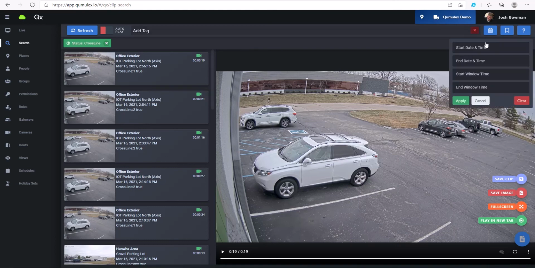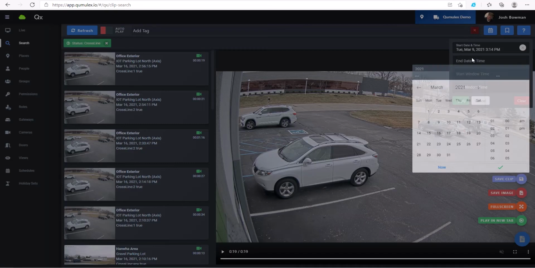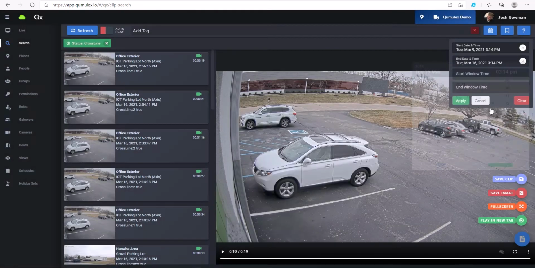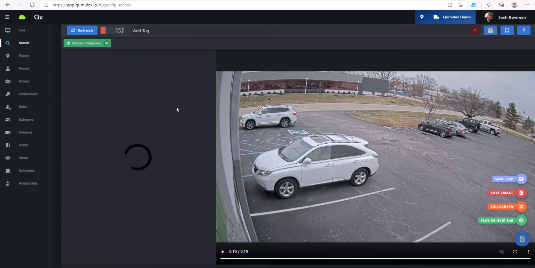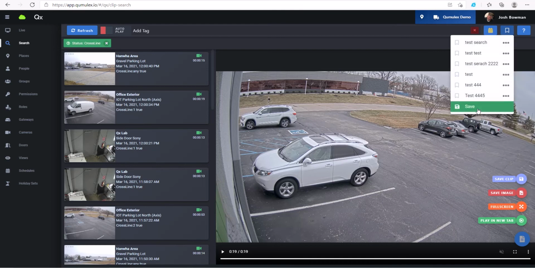We can also further refine based on date and time. So we could go back, we'll say 1 week. And we can also choose a window time. So this means we know that something happened during a particular time, we don't know which day it occurred. So just for this scenario here, we'll enter 8 a.m. to 12 p.m. for the last week. And then you will see that now we are only looking at video clips associated with line cross for the last week.